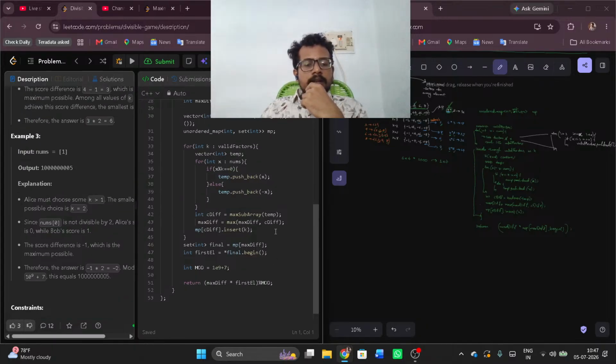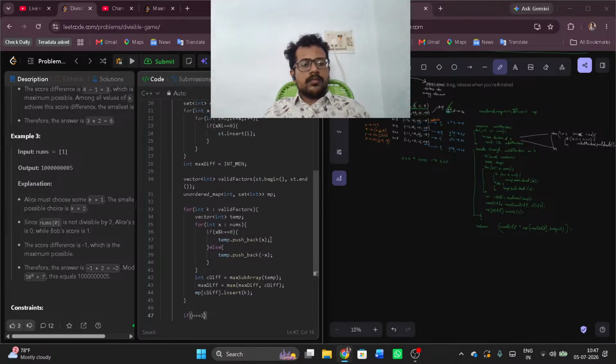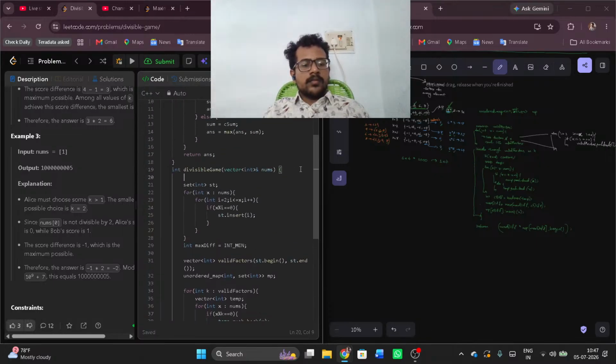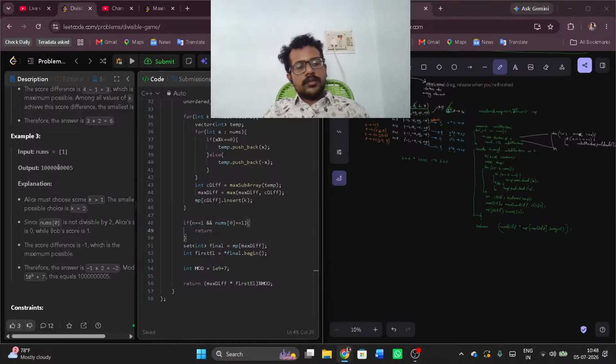Let us just do like this. If n is equal to 1, nums of 0 is equal to 1, then just return this.